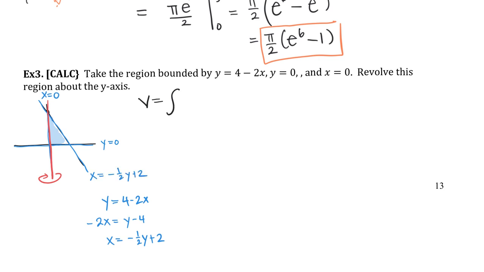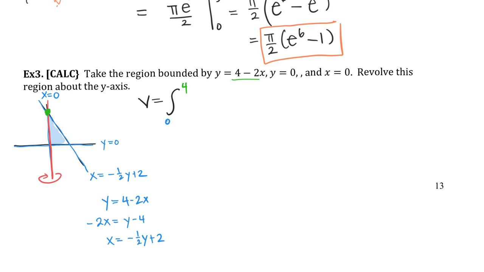Now I want to do the integral. I'm going along the y-axis, so I know it's starting from here and going up to here. So that's from 0 to, what is this point right here though? Well, how do we get that? We graphed this, and we did 4 because that's the y-intercept. So in this case, it's from 0 to 4, and I can tell because when I graphed it, I started at the y-intercept of 4.